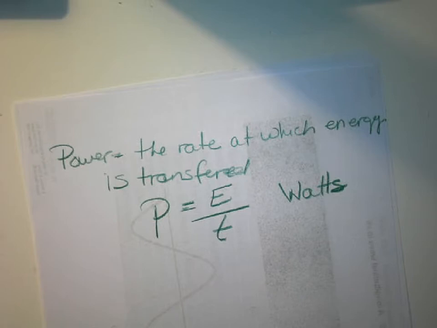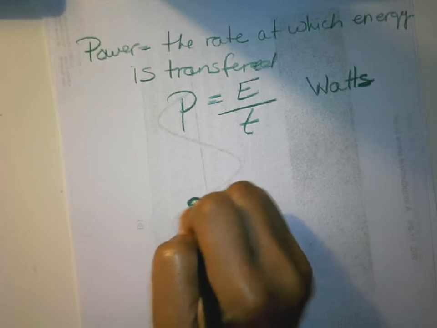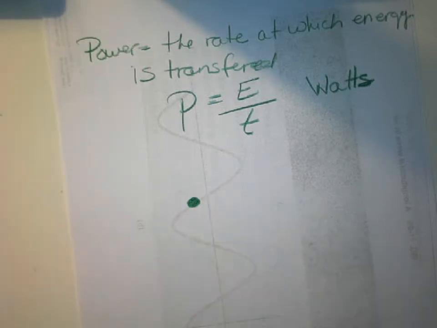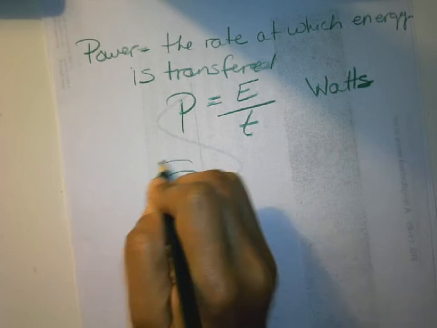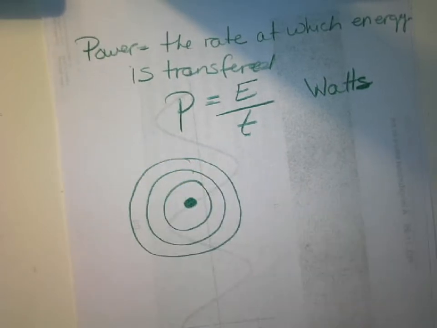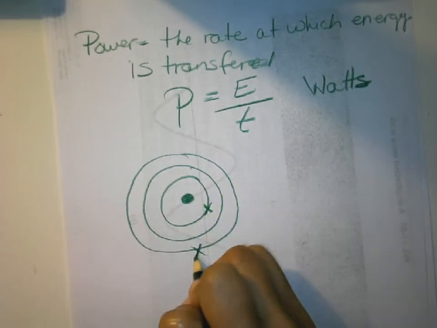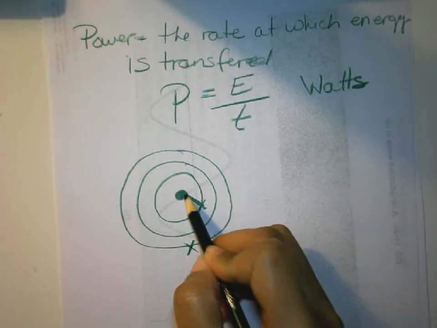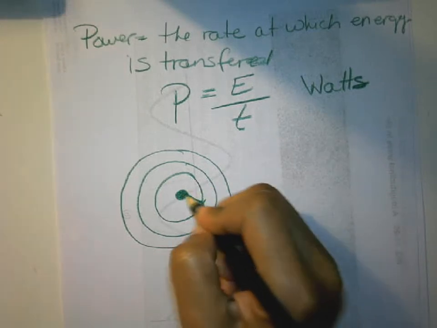So power is watts. And so intensity for sound is the measure of loudness, the measure of how much power you can put out there or the source can put out there. So let's say this is my source. I don't know, car horn. The thing about sound is that it travels out in spherical waves. And I hope you can see that if here is my source and I'm standing here and maybe another classmate is standing here, I'm going to get a lot of that energy. It is condensed. My circle isn't that big. My sphere isn't that large.